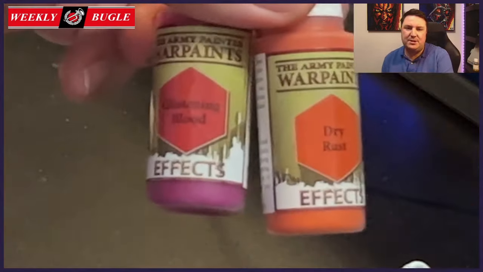And then I do like, and I know it's a bit of a weird one, but I do like the glistening blood and the dry rust effect from Army Painter. I think they're pretty good. Like, I think overall Army Painter are bad paints, but credit where credit's due when they've done something that's good. So yeah, I quite like those effect paints that they've got. Just those two. The other ones are not great.